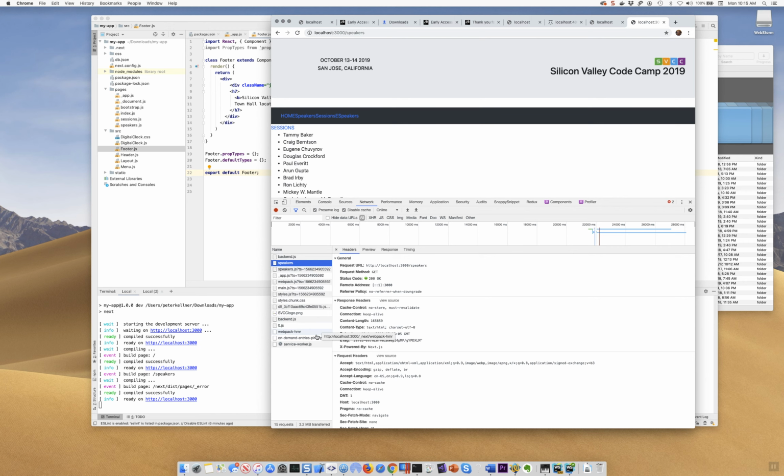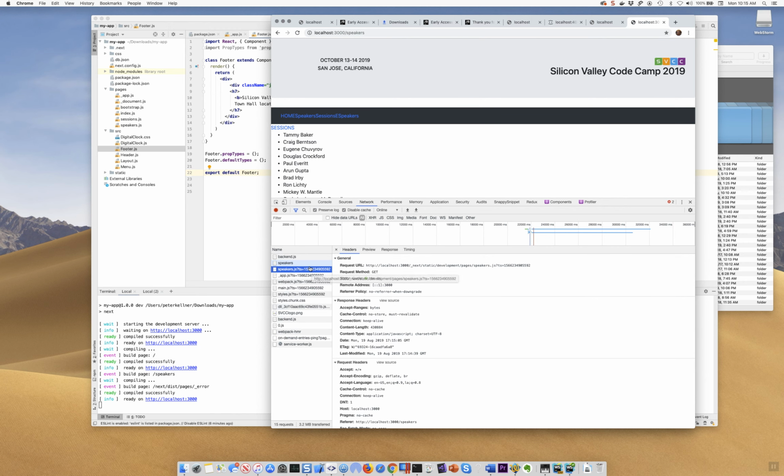There also should be a, where are speakers?